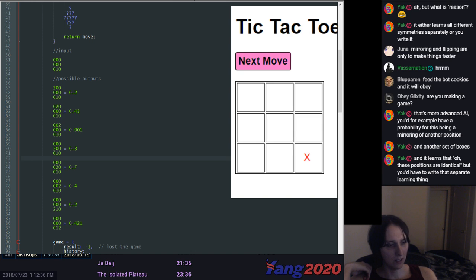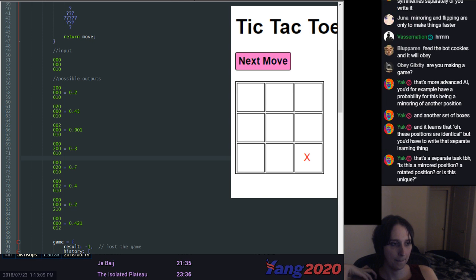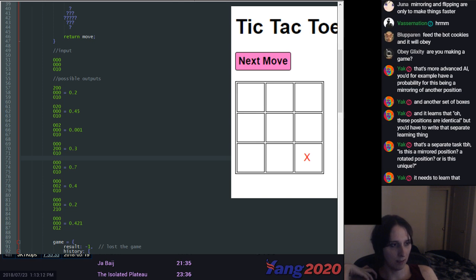See, I don't know. This feels so limited. Like, the bot needs to learn. It's machine learning. It needs to learn. It needs to not just adjust parameters based on results. It needs to learn that this position is symmetrical to this position. Otherwise, its internalized model of tic-tac-toe is kind of bad. If it considers them separate, like it needs to know, if it's trying to play optimally.